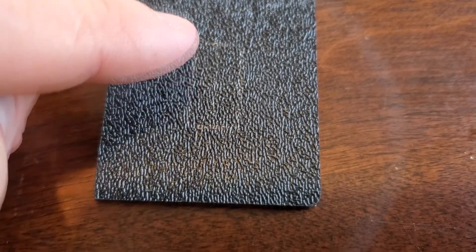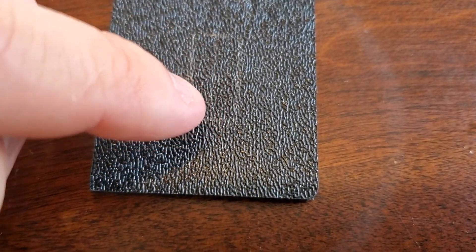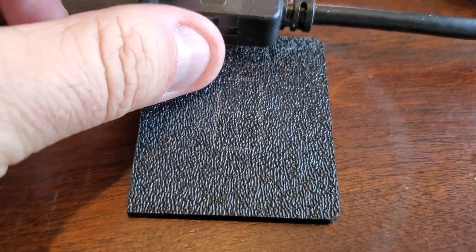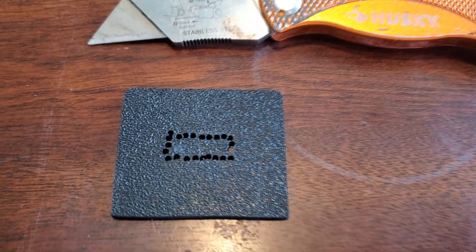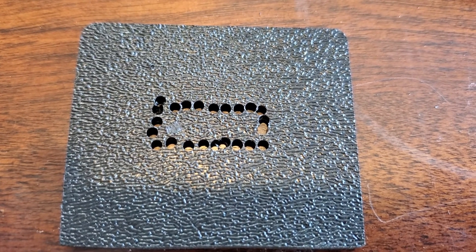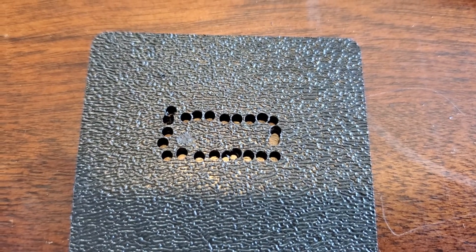I made the outline mark, and now I'm gonna go to each corner and drill a small hole on each corner, then maybe a few on the side until I can eventually break that piece out. Once that's in there, you won't see it anyway because it has a plate — so this middle piece doesn't have to look good, as long as we can get the USB piece to fit. Now that I've drilled a bunch of holes, I'll score in between them and cut out the middle piece, then do a rough fitment.